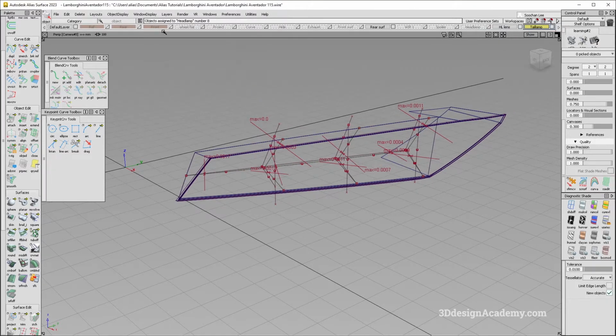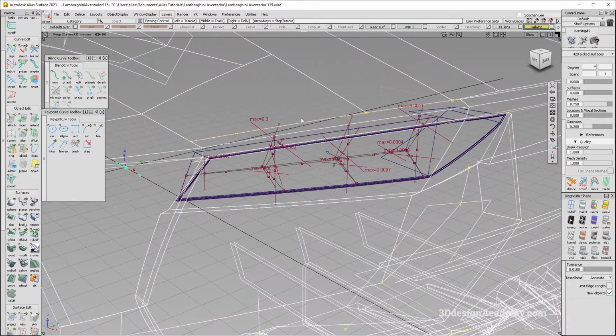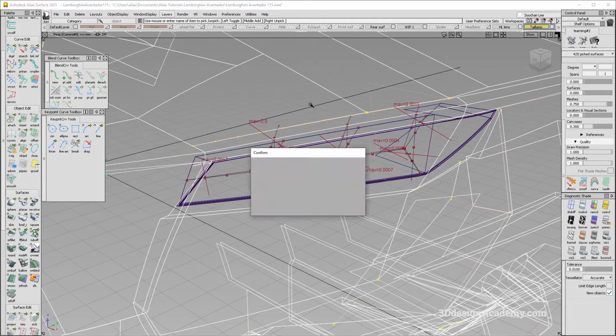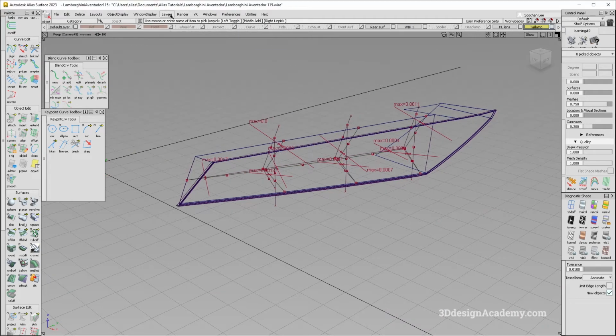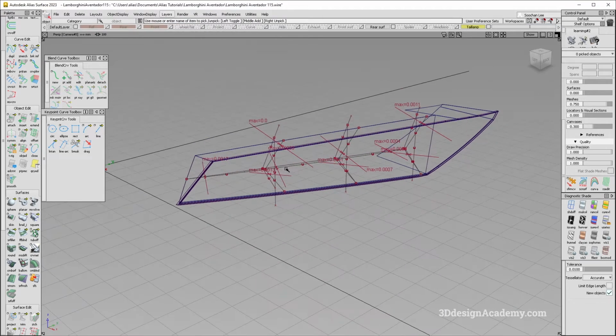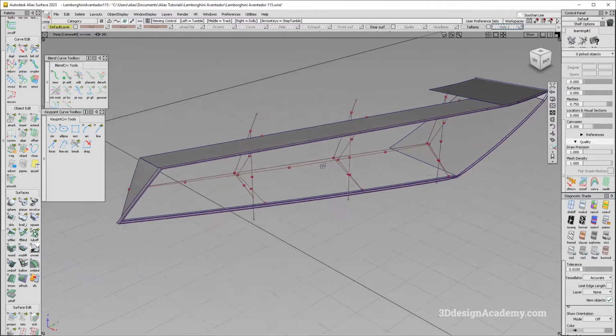I'm going to put it here because I don't need that anymore. And I don't need this one either. So I'm going to grab that one, delete. Say delete unused layers, and that's good. Okay. And now I'm going to use this and put it over here. I'm going to say hide 2 so that if I need to, I can just grab those again.